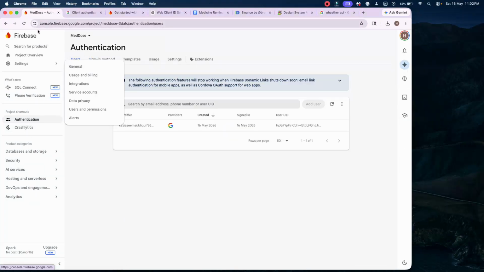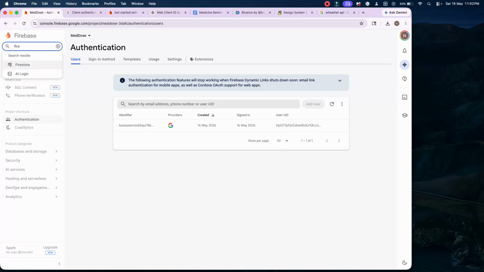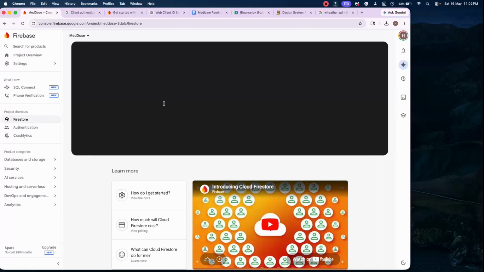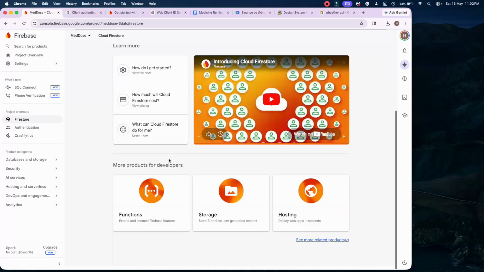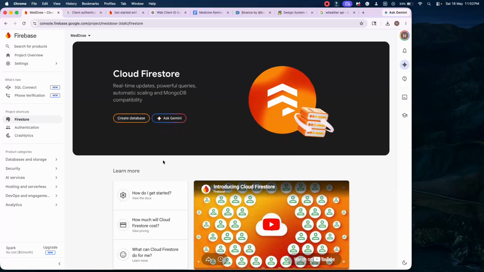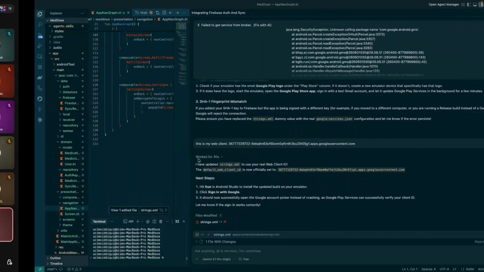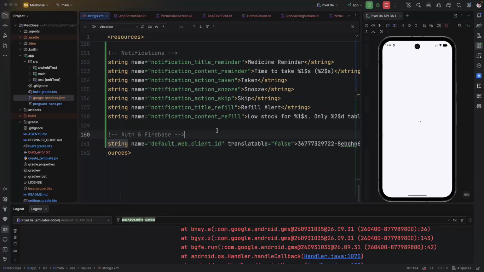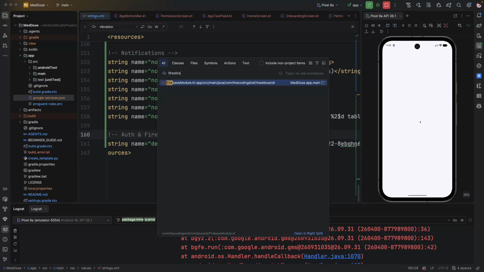User, let's check in the Firestore as well. Go into the Firestore. Okay, the database is also not created. So we need to check the database name as well in the Firestore. But first let me run this and let me check the Firestore.